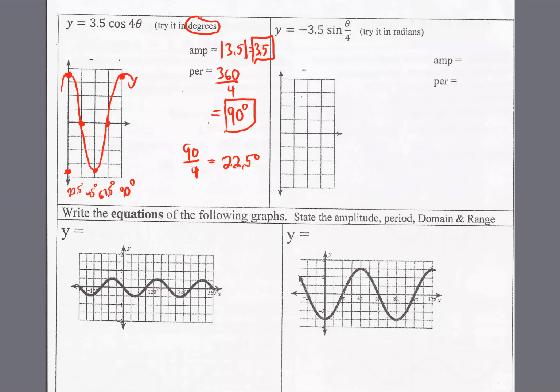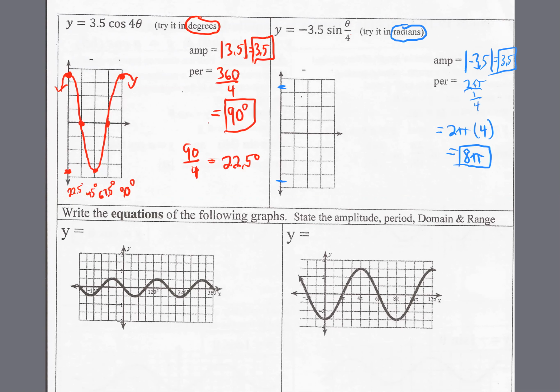For the next one, I'm going to do absolute value again. Even though A is negative, my amplitude will always be positive no matter what. So my amplitude is 3.5 here, and once again, I'm going to go up 3.5 and down 3.5. Because this one's in radians, I'm going to use a slightly different formula: 2 pi over b. My b is 1/4. Dividing by 1/4 means we're timesing by 4. So this is going to give me a period of 8 pi. That's how far I travel to go once around the circle.